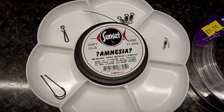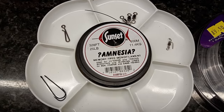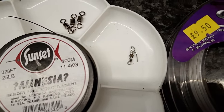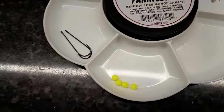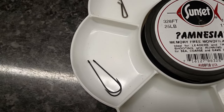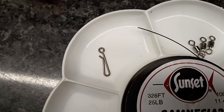I'm going to use a good old amnesia for the hook link then. I'm going to use a 25-pound in a black colour just so it shows up on the camera a bit better. We've got three swivels there. One cascade swivel, which is there. Four beads. Two hooks. I'm going to use size two hooks. And we're going to use one leg clip there.